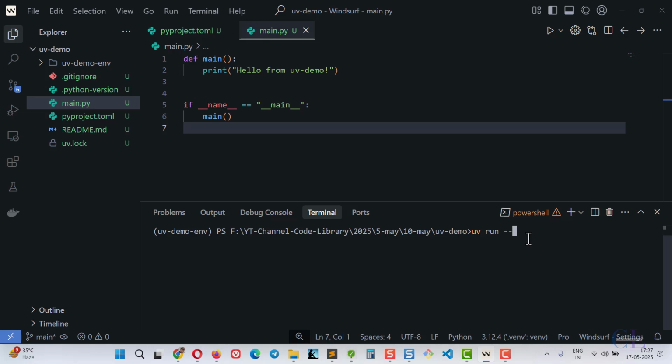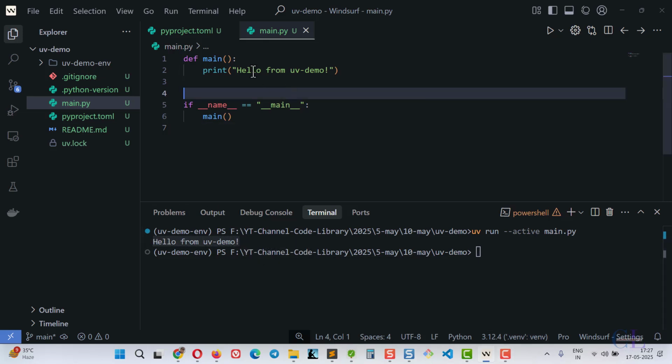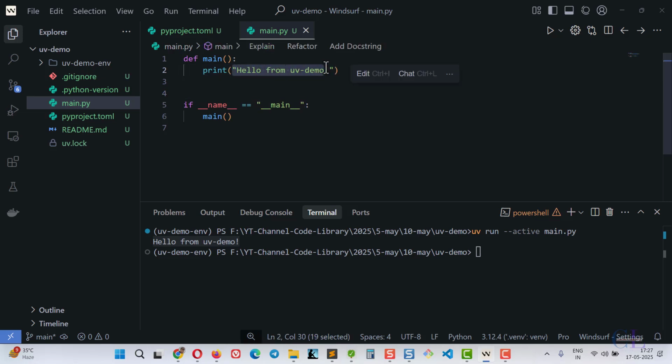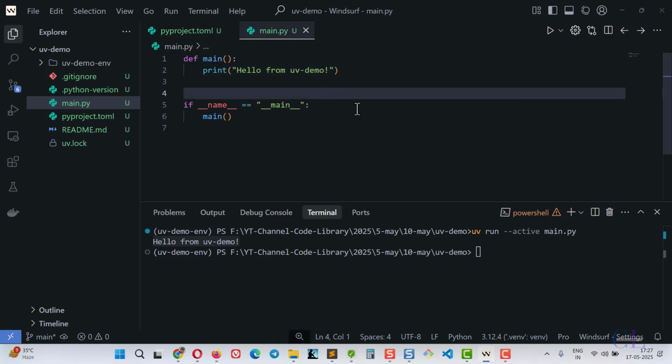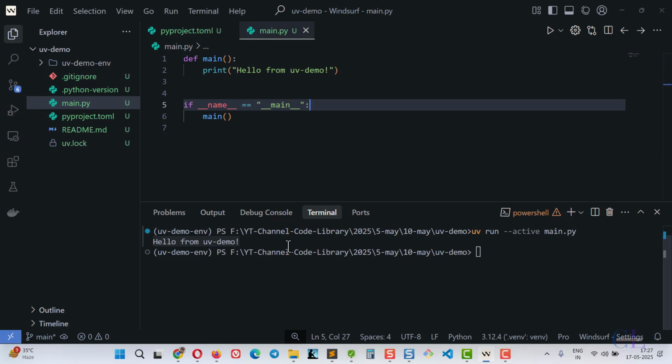Now we'll use the active flag because we are using the named virtual environment, and then you have to provide the name of the Python file. For example, here it is main.py, right? Let's hit enter, and here you can see hello from UV demo. Above is a Python script, and here you can see it's hello from UV demo. So we can run in this manner using the UV run command.